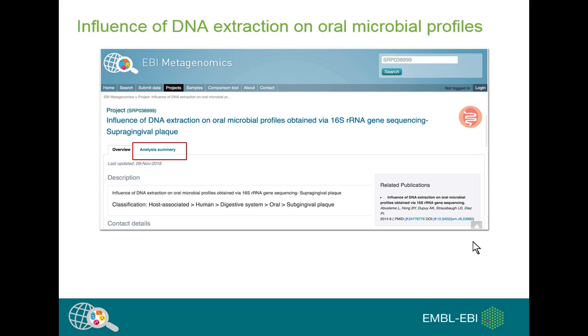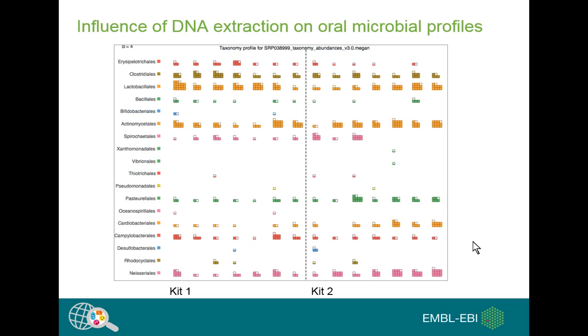This happens a lot. So we've got data sets where people have been looking at DNA extraction kits, and we've captured the metadata and we've analyzed it, and we throw all of the results from this tab into something like MEGAN for visualizing. And here you've got a comparison of two kits, kit 1 and kit 2. Kit 1 was just a traditional lysis method. Kit 2 had some chemical extraction associated with it as well.